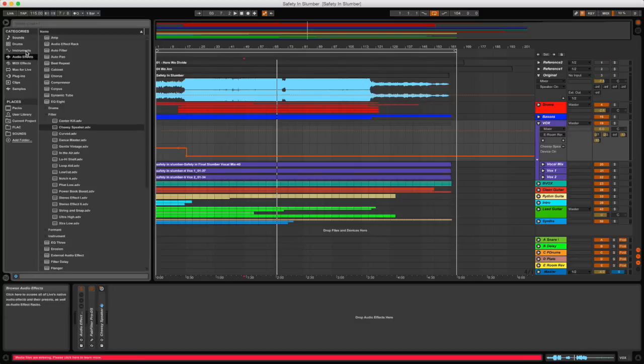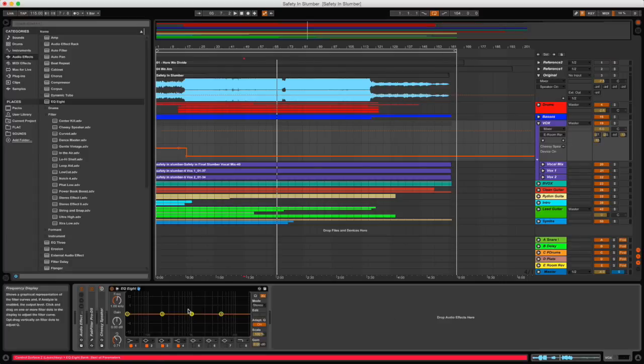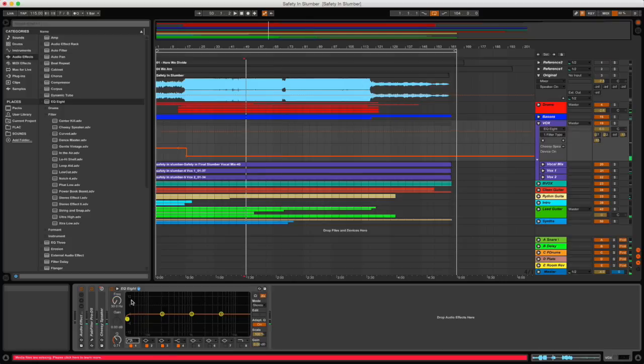Let's bring in an EQ8. And now we're just going to do some general cleanup of the vocals. A lot of people do this EQ first. It doesn't matter really in what order you do this in. I'm kind of doing it here because I've already adjusted my compressors, so if I was to do this before the compression, I'd need to go and readjust all the compressors again, so I'm just going to do it this way. Let's get a high shelf.